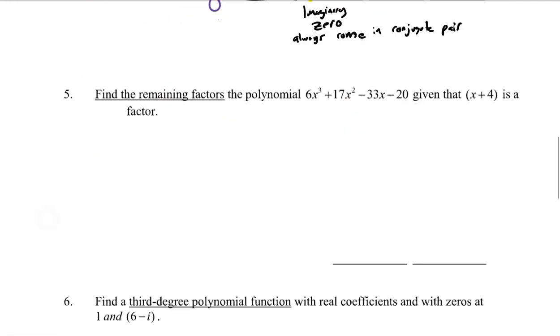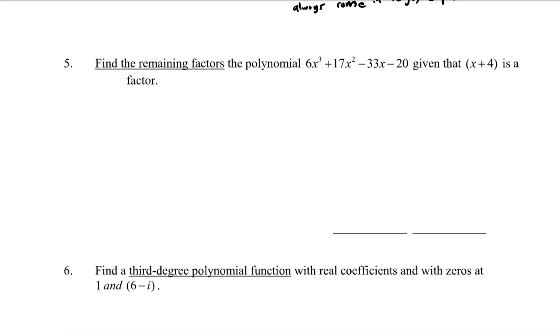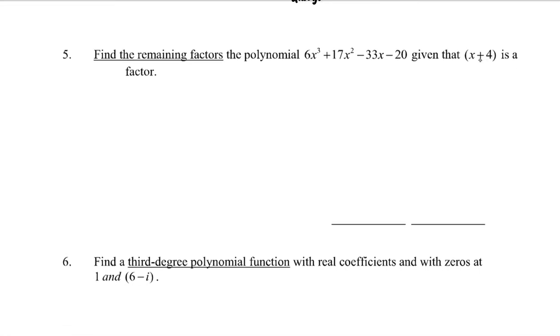Okay, then question 5 is kind of the same idea, but it's not going to be as messy. If x plus 4 is a factor, then that guarantees -4 is a zero, because that's where it equals 0. Now the other two, if I had a calculator, I would graph, and I'd hope I'd see them on the x-axis, and I'd hope that they were nice whole numbers. If that's not the case, then we have to do a similar process to the last question.